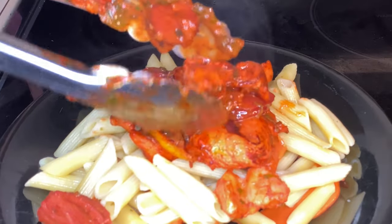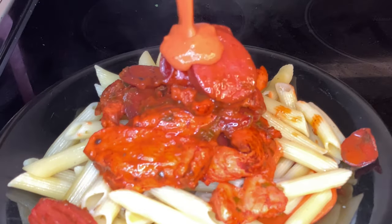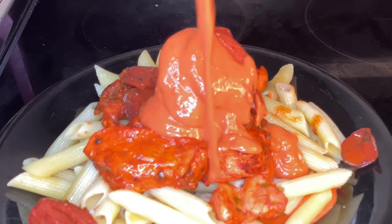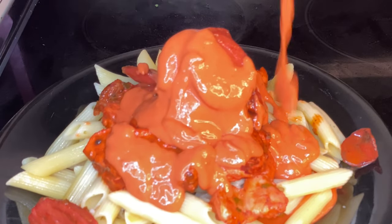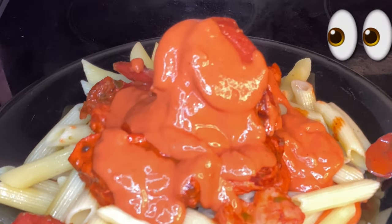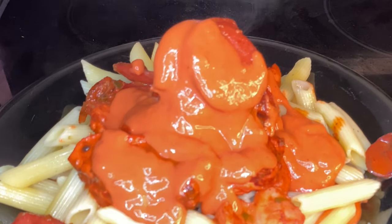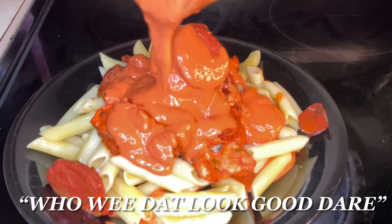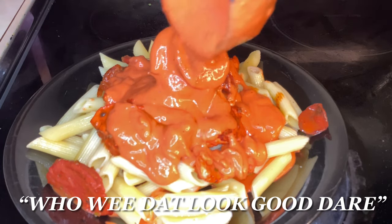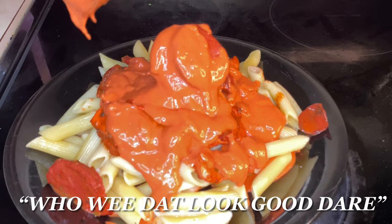And look, as I'm layering this pasta dish, notice how the pasta is still standing as a tower in the foundation with the weight, because that sauce right there, that is red, y'all. I have never, ever in my life seen something like this, y'all. Ooh-wee-hee. That look good now, y'all. I mean, extremely good.